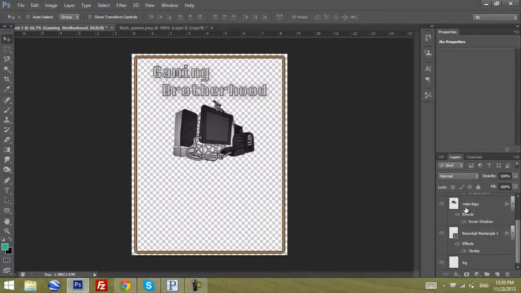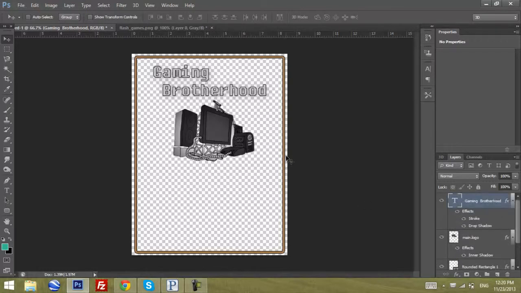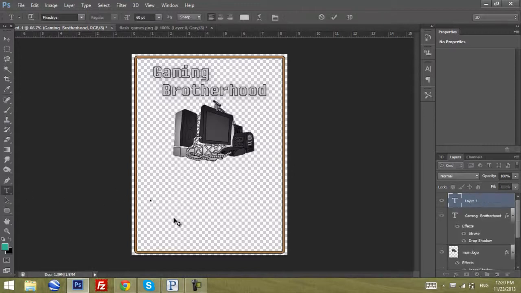The next thing is probably to create the rest of the text, which is pretty easy. And yeah, just say your club or whatever is meeting every, I don't really know, every Tuesday. So yeah, it's really important to use the same font because you don't want to mess it up. You don't want to make it look bad. So yeah, just let's do this. Just write a text. And for the sizes, you definitely want to use the smaller size than the main text one because that's not how you do it.